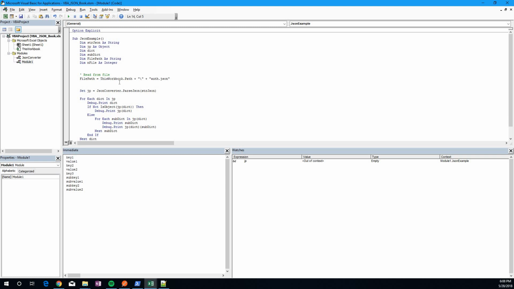All right, and then end file equals FreeFile. It's a function that VBA is going to use to find a unique identifier, the lowest available unique identifier for the file that we're about to open. So next we're going to open file path for input as #end file.